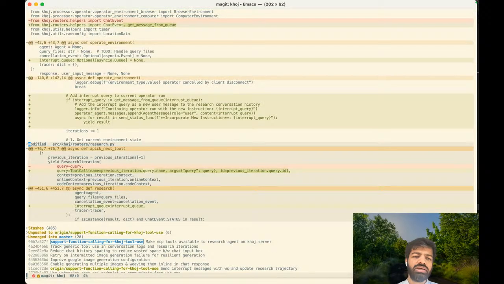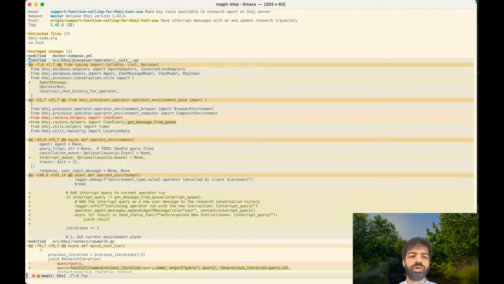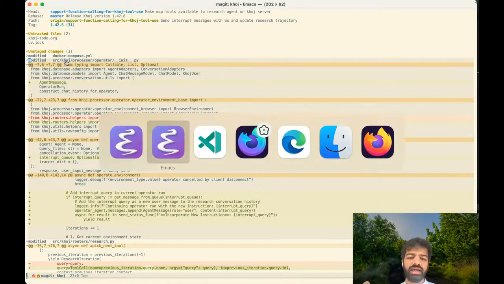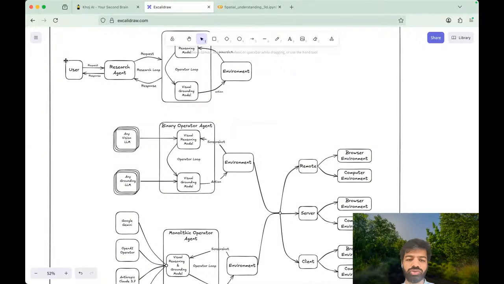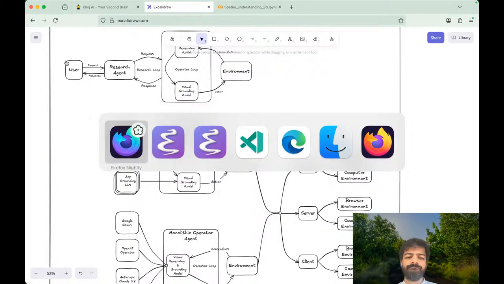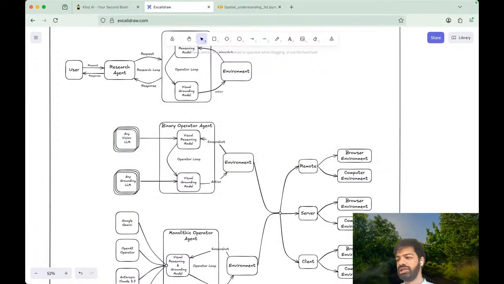We've moved to WebSockets, as in one of the earlier live code sessions, and improved the interrupt flow. For long running jobs, if you play around with these things, you'll feel the urge to redirect or shift the direction in which Khoj is going while doing its work.